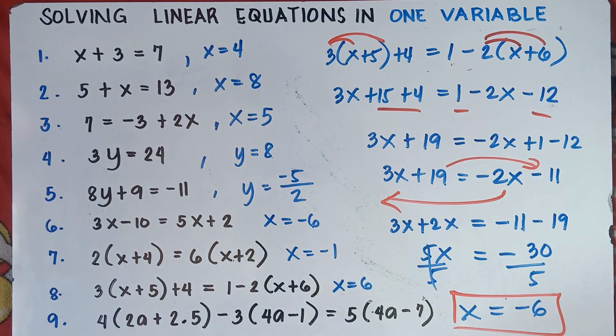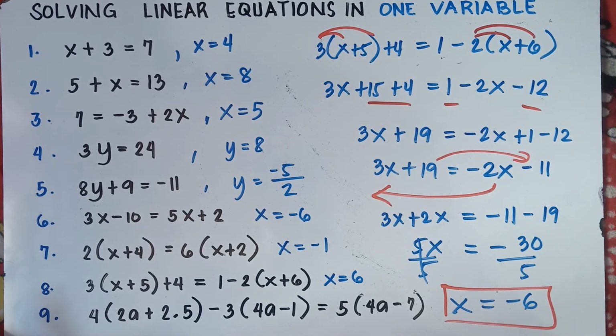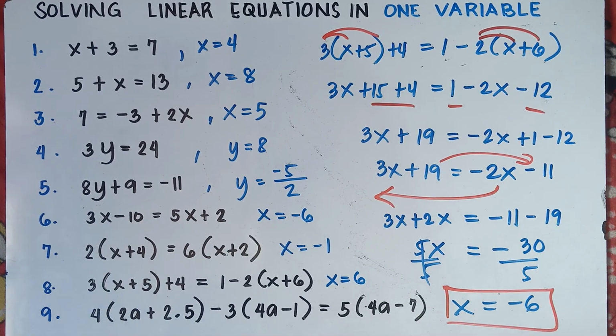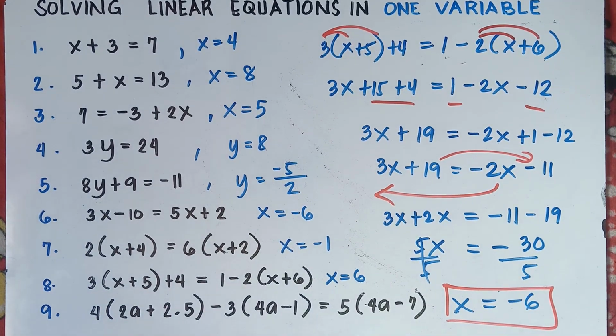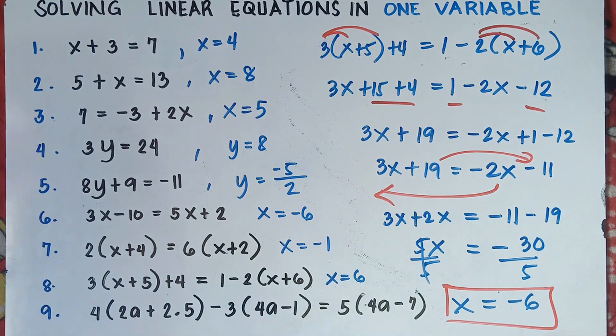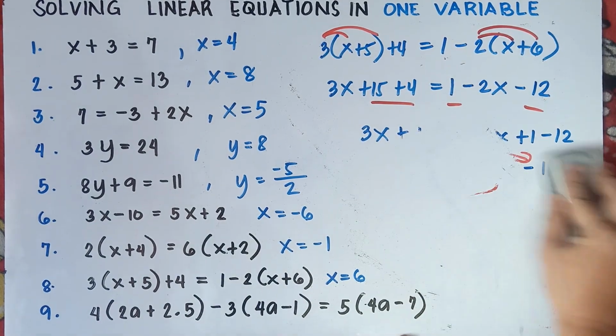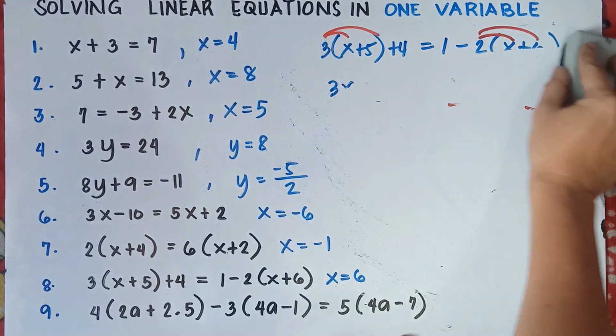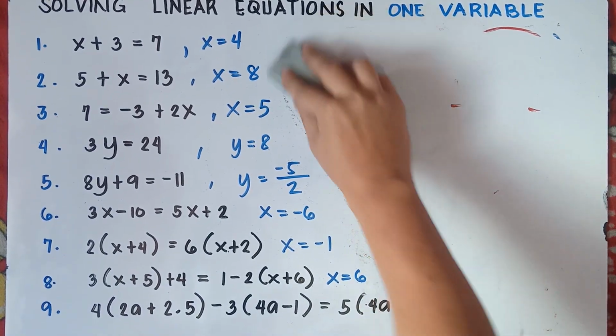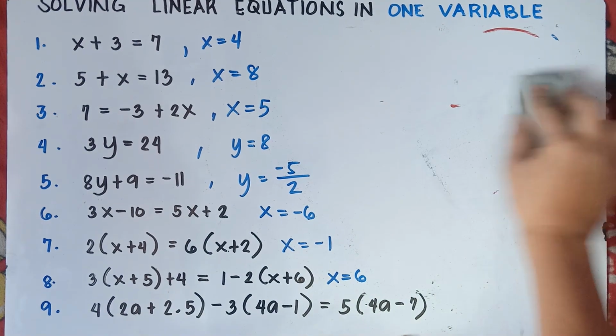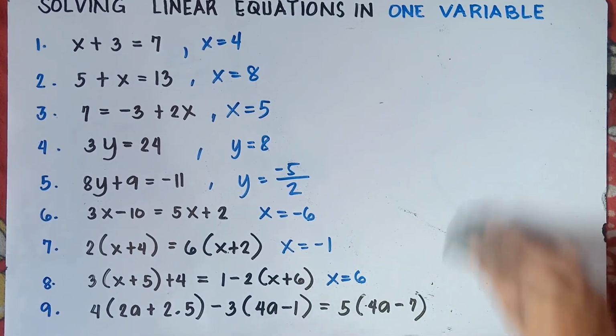Alright, so last one, class, number 9. This is the most requested part. What if there is a decimal for number 9? Let's answer that. Don't worry, I'll be answering that one. Let's answer number 9, and I will give you 2 samples. You try to answer that one, class. Keep fighting. And you try to answer this given 2 samples.